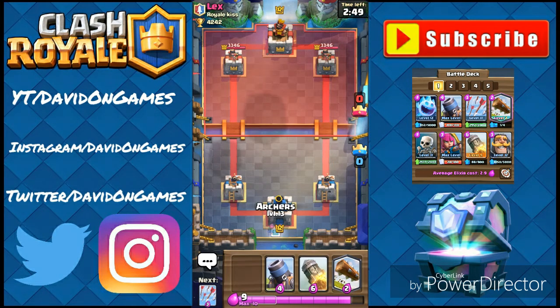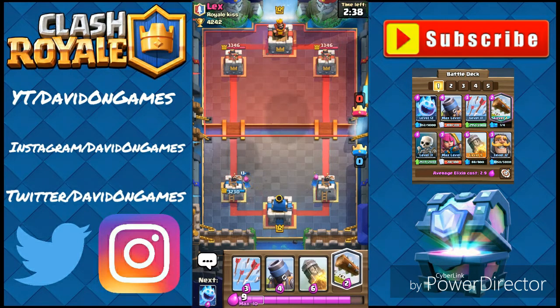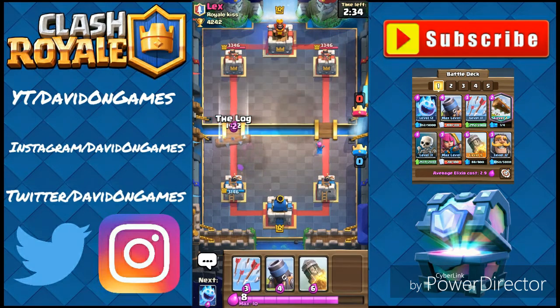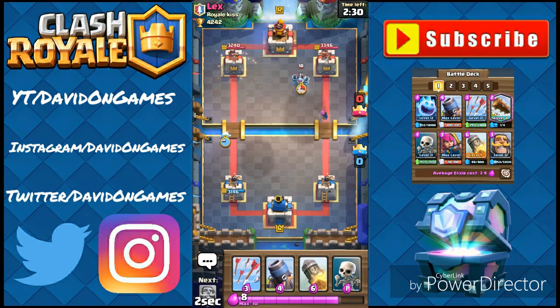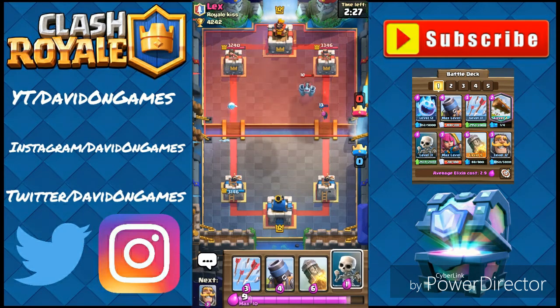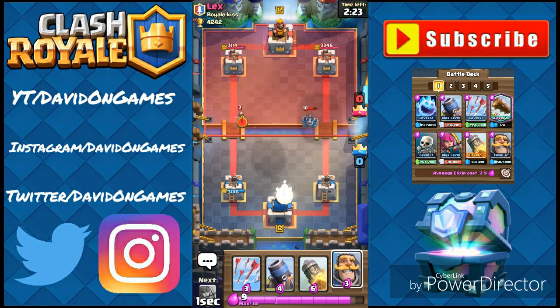So right here, I'm gonna cycle my archers, split them in the back, just so I can see what he has. And he locked that, so at this point I'm not exactly sure what to do, so I'm just gonna cycle my log, and I am lagging a little bit. Great, cycled my ice spirit. Gonna cycle my skeletons over here.